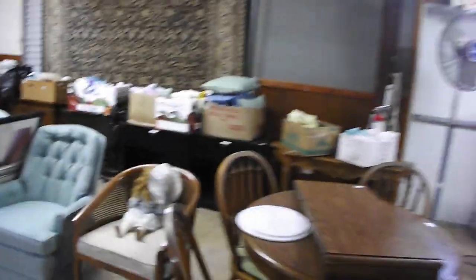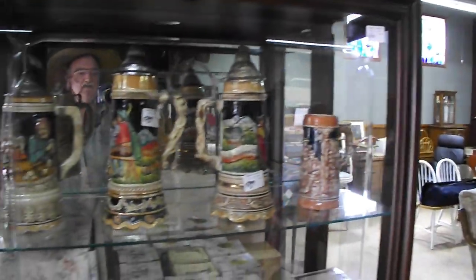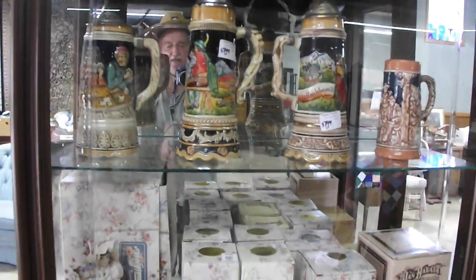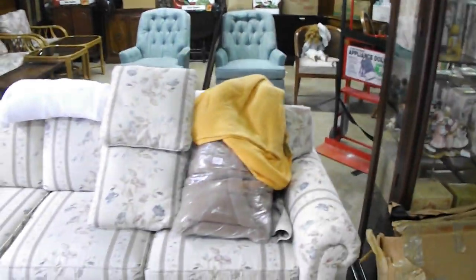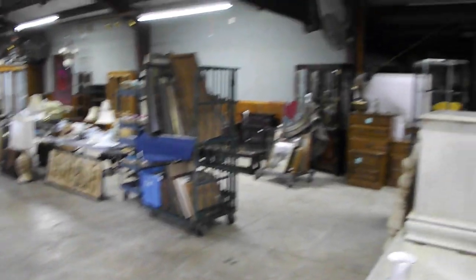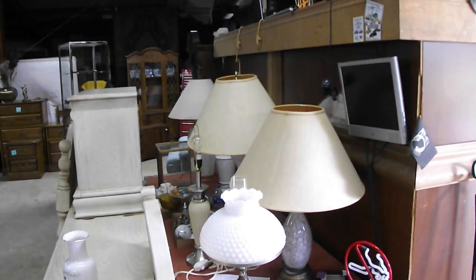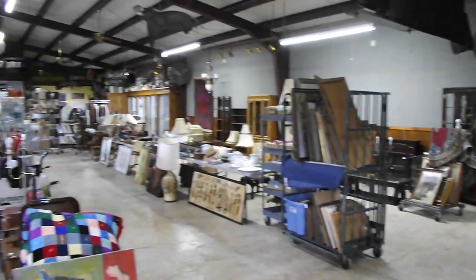So folks, come see us tomorrow. Once again, Dudley's Auction — Auction House number 1667. We're located three miles south of downtown Eminence on US 41 in delightful Citrus County. Look at the treasures — they just go on and on. Please come help us celebrate the last summer sale of the season as we get ready to take a few weeks' hiatus and prepare for next year. Lots of treasures tomorrow. Thanks for taking time to watch, and for all of us at Dudley's, have a safe evening. See you tomorrow. Bye-bye.